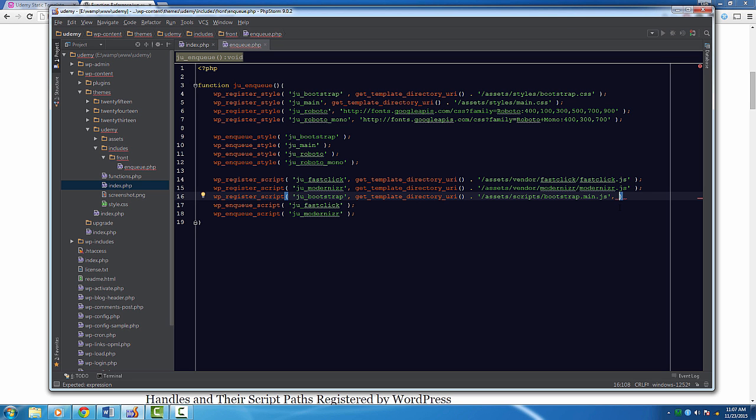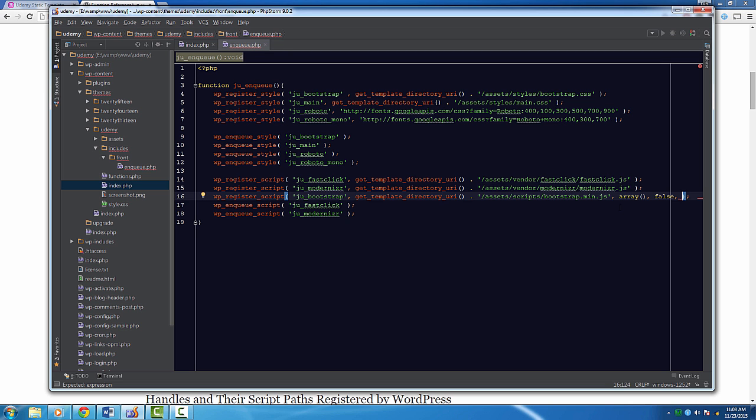The third parameter is this script's dependencies. In some cases, your script will depend on the functionality of another script. You have to pass in an array of handle names for WordPress to make sure those scripts are loaded first before this one. In our case, we don't have to worry about dependencies, so we'll just pass in an empty array. The fourth parameter is the version of the script. If you update your script frequently, this can be a useful parameter to set. This is because a lot of WordPress sites have cache enabled. By updating the version, you'll force WordPress to load the latest version of this script. I'm going to set this to false, as I don't really need to worry about versioning for this script.